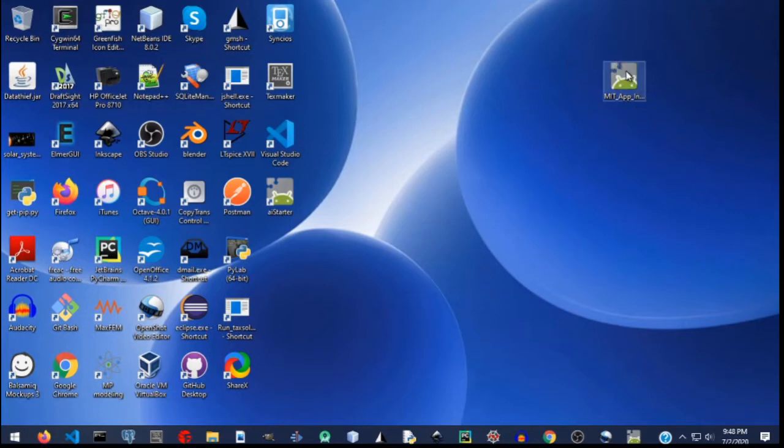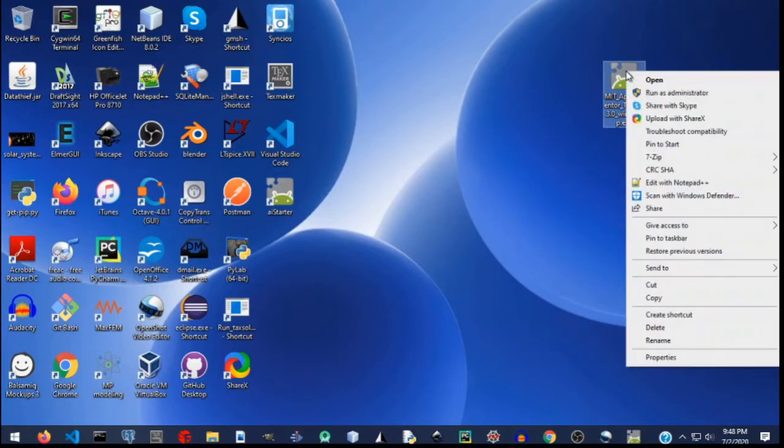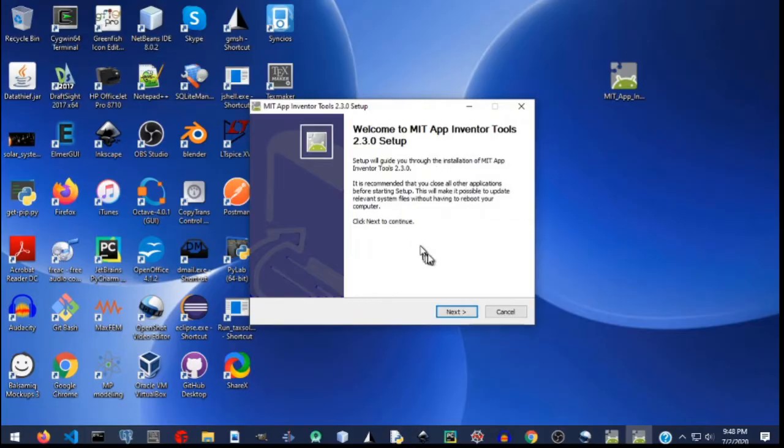Now on the Windows system, I recommend that you run it by right-clicking and choosing the option to run as an administrator. The reason for that is so that you can avoid some of the potential hiccups with software installation. Depending on what the software accesses, it could be a problem if you don't have administrative access. So if you're able to do it this way, this is what I recommend. So run as administrator. If I click on this, it's going to launch the installer. Then you'll proceed to going through all the steps.